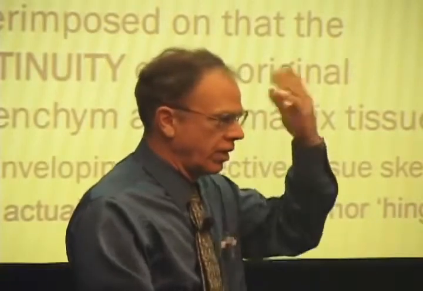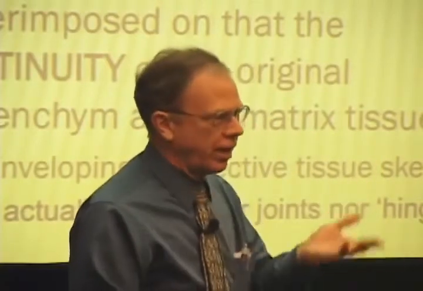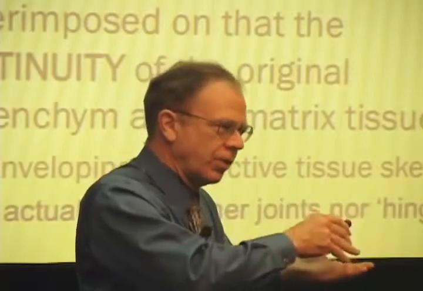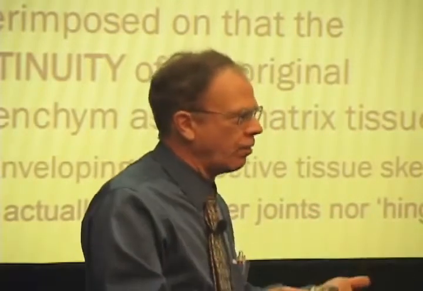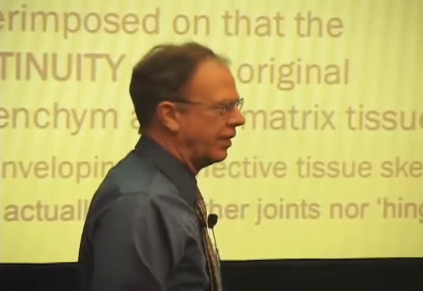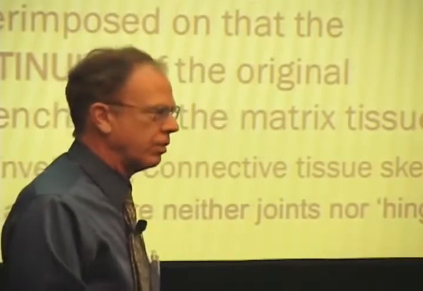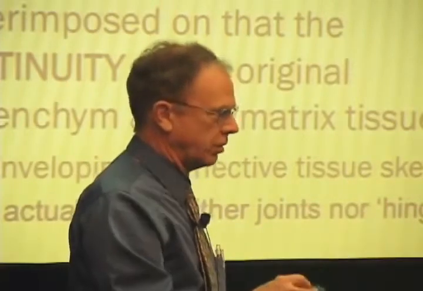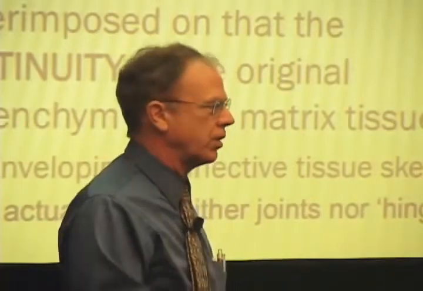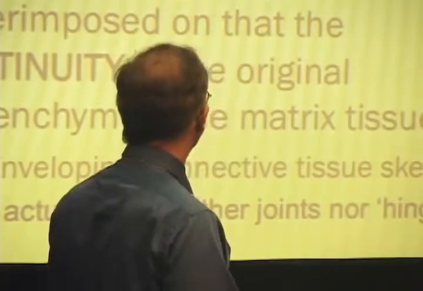Fascia does both. It allows tissue to slide and it holds tissues together. For those of you who've done any cross-country skiing, you get the right wax on there, you get kick when you want kick, and you get glide when you want glide. It does both. You get the wrong wax on there and you're in trouble. Same thing with connective tissue. It's supposed to slide when it wants to slide, and it's supposed to contract and stick together when it sticks together. We'll get to that another time later.